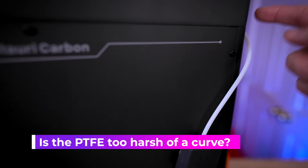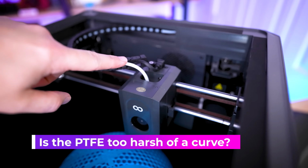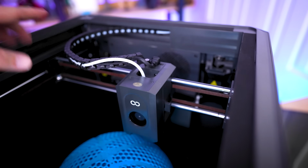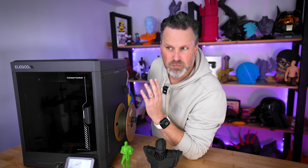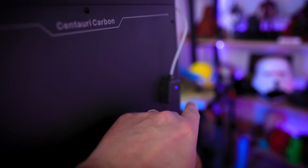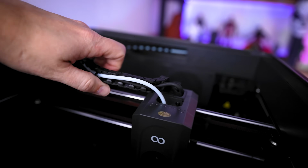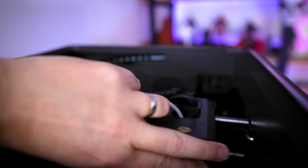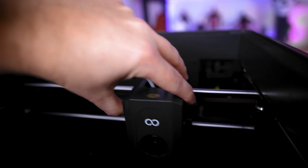Another was, how big of an issue is the PTFE tube that's feeding in from the side? Again, it's a side mounted spool, so thank you. But I had called out in my video that I had from time to time some issues feeding filament from the very top because of the turn. It's sort of a sharp turn from the PTFE tube directly into the hot end. Out of all the prints I've done, maybe 3 times it's been an issue where I wasn't able to just push it through, and it just needed a little bit more pressure and it would push through the curve. Or if I wanted to lift up the top here, it will relieve some of the stress placed on that PTFE tube. But I think it also has to do with the positioning. So the closer it is to one of the corners, the harder it's going to be bent and curved in that space.